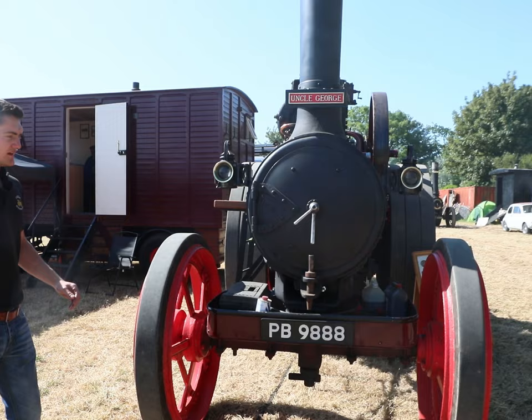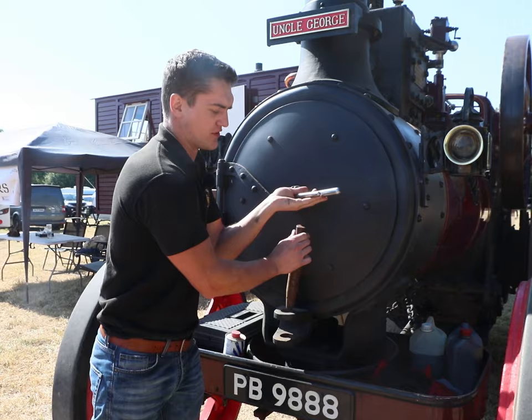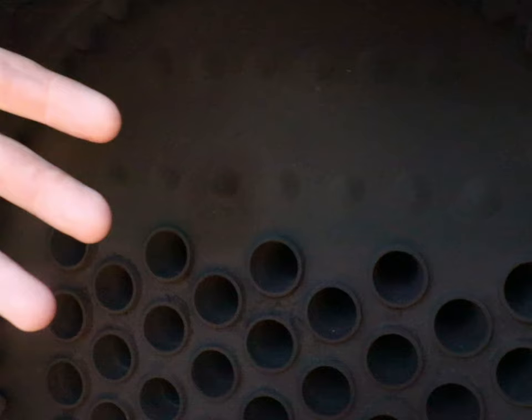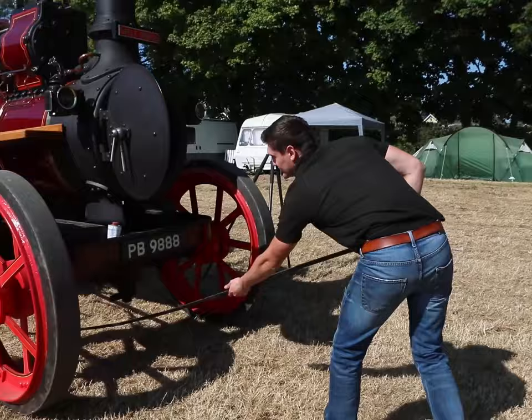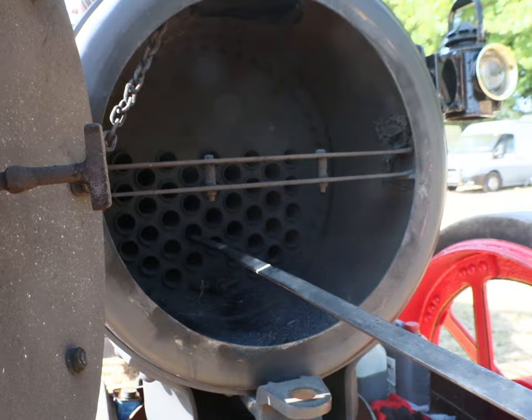The first thing we're going to be doing this morning is clean the tubes in the steam engine. The tubes are pipes that run up through the boiler, and they carry all the smoke from the fire up through the boiler, which heats all the water. All of these tubes are surrounded by water in the boiler. The smoke comes from the fire up through all the tubes and goes straight up the chimney. So we have to sweep out the tubes with the smoke box doors open. All the tubes get sooty as we work the steam engine from day to day, and by cleaning the tubes it allows the smoke to freely travel up through all the boiler tubes and heats the water more efficiently.